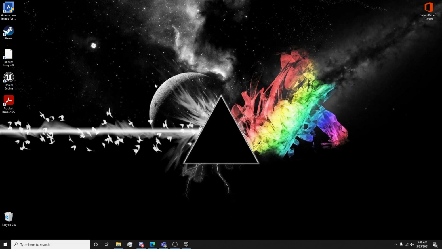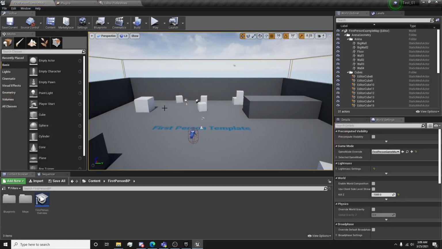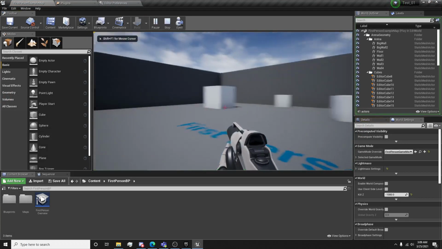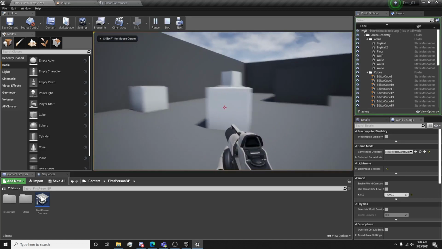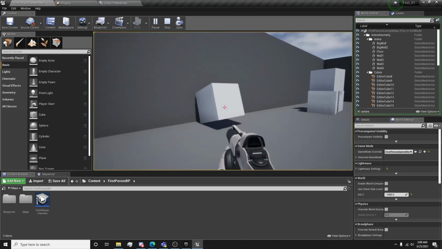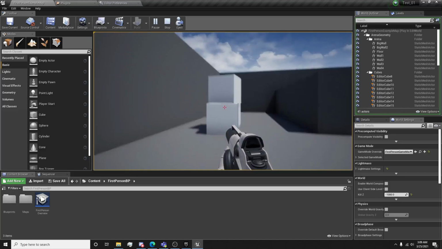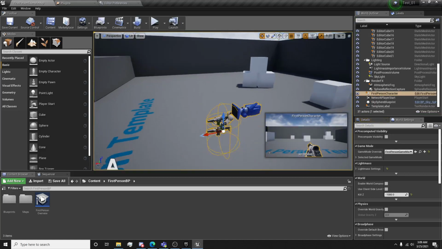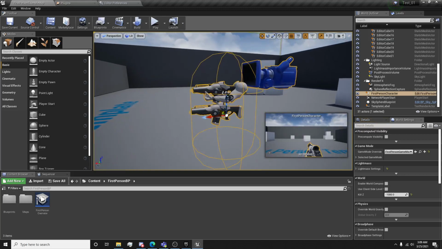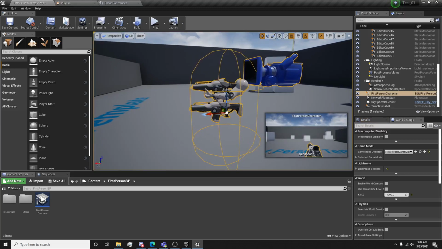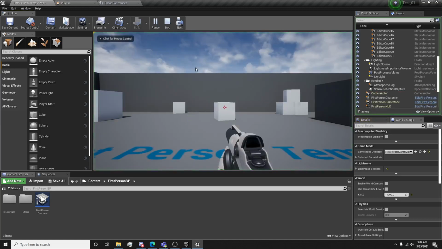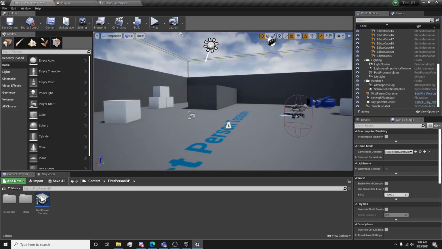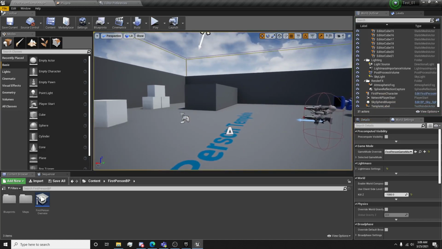Depending on how fast your computer is, it should load up pretty quick because there's nothing in here other than the starter content. As soon as you hit play in here, you should have a gun. So if you don't see this, make sure you clicked on first person. First person, remember, doesn't have an actual character mesh, just the arms and the gun, and then there's two of them. So when the character crouches, actually I don't think they have a crouch. They might not have a crouch built in.